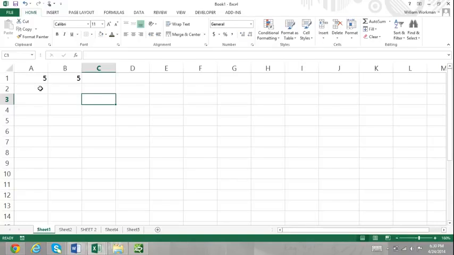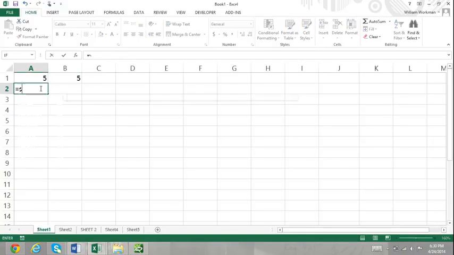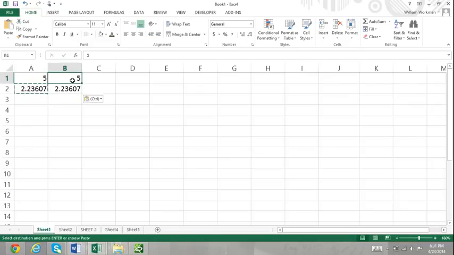For example, if we entered =SQRT(A1) into cell A2, then copy and pasted that formula into cell B2, it would then refer to cell B1 for its argument. Since we moved the formula one column to the right, the cell referred to for its argument also moved one column to the right.